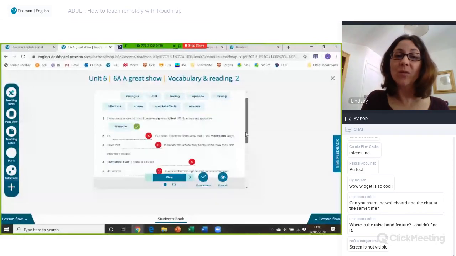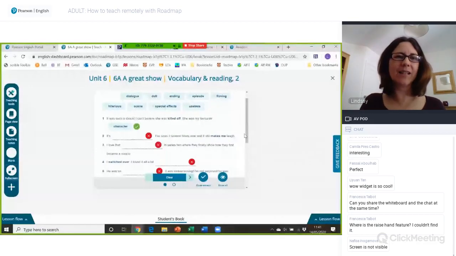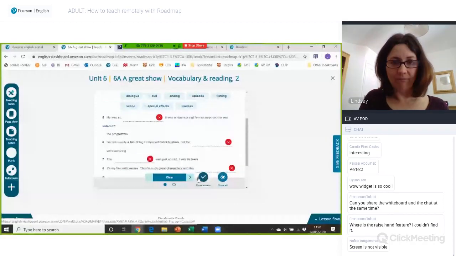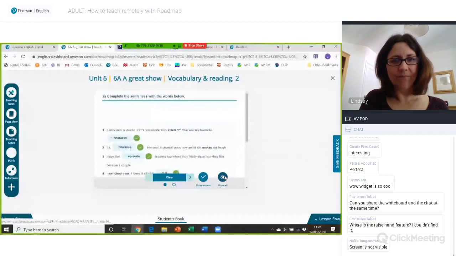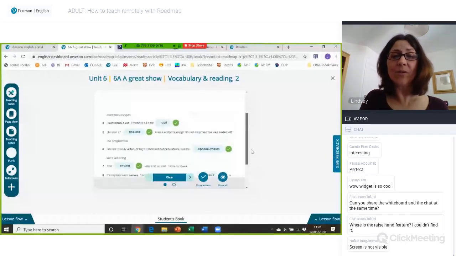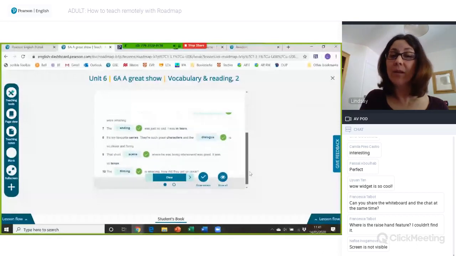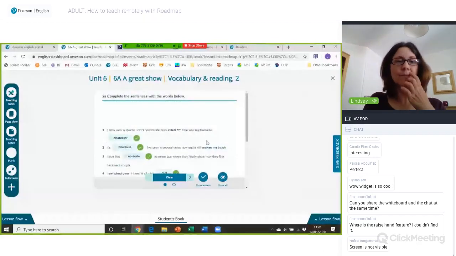You could also get students to type their answers into the chat box, although I feel that's a little bit repetitive if they've done the gap fill, and can drop pace a little bit, but it's an alternative. Or you could show the answers and students could check their own answers, and then you could ask them in the chat box, or you could nominate and say, okay, which ones were difficult? Which ones were you not sure about? Do you have any questions about that?